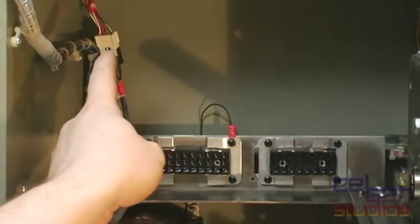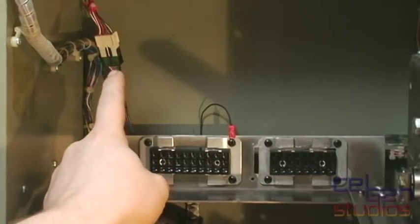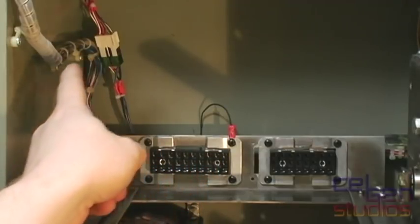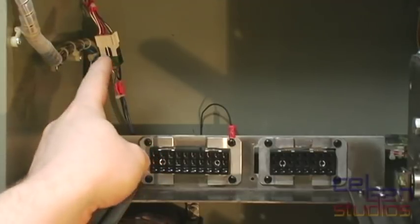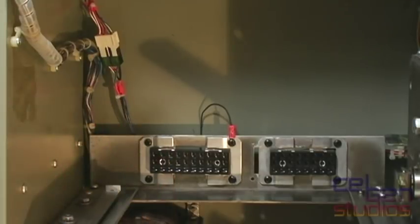What is new to the machine is this connector up here — I had to add that so you could actually remove the door out of the system. This connector comes out, a couple of clips come out, these screws come out — that disconnects which connects to the bell ringer at the very top, as well as the candle signals and the door sensor — and then the whole door assembly can come out of the unit.